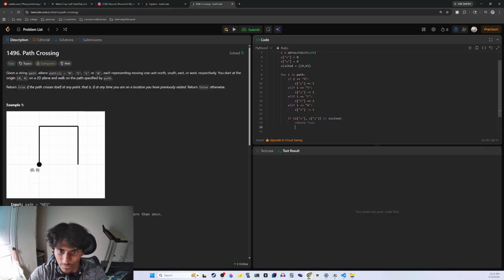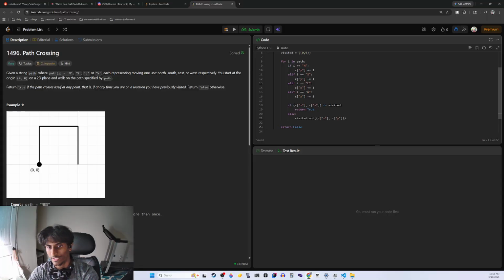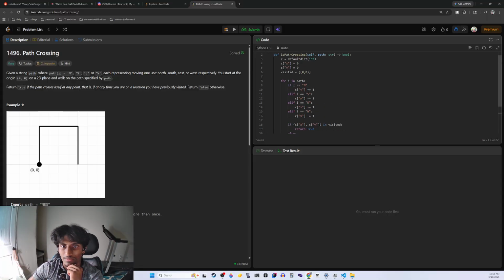Because if the coordinate that we're currently at is already in the visited set, then we're visiting the same location again, so it returns true. Otherwise, we have to add: visited.add c of x, c of y. If we get all the way down here, that means we never visited the same place twice, so we're going to return false.